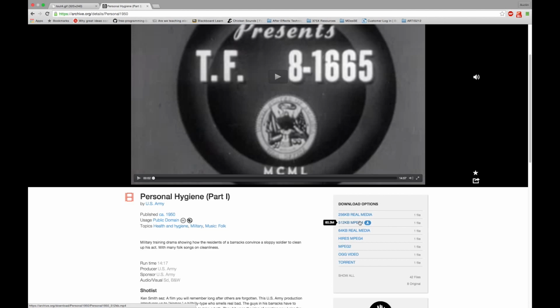It pops up a little thing that shows you that it's 60.3 megabytes. If you look at the high res, that's 155.2 for this particular file. And there's other options. MPEG-2 is enormous. But really the high-res MPEG-4 or the 512 kilobyte MP4 are the two that are going to work best for you.